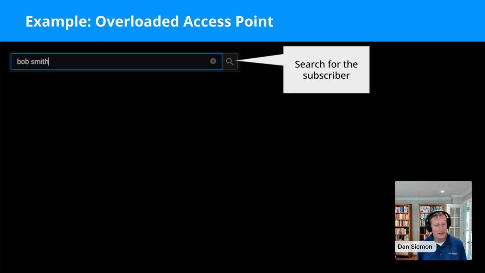So let's go through a quick example of how to do this inside Preseem. I've just grabbed a few little snippets of the UI. I think it's a little bit easier to see than trying to use the full screen. So we'll see how this goes. I haven't tried to do this before.